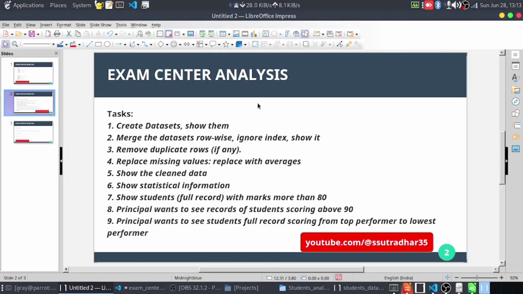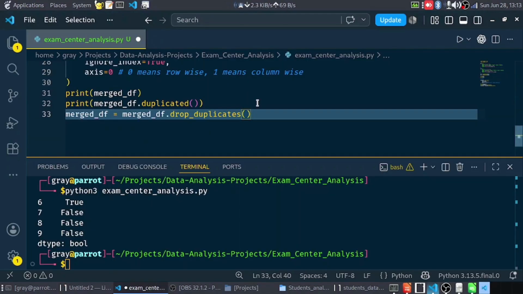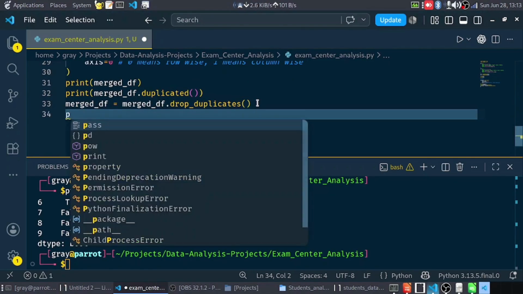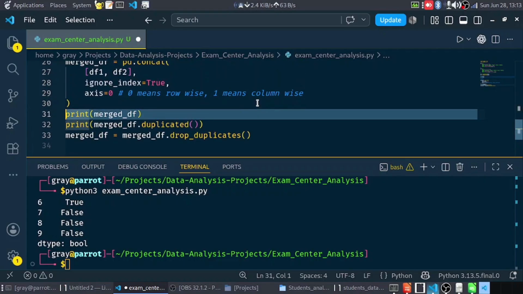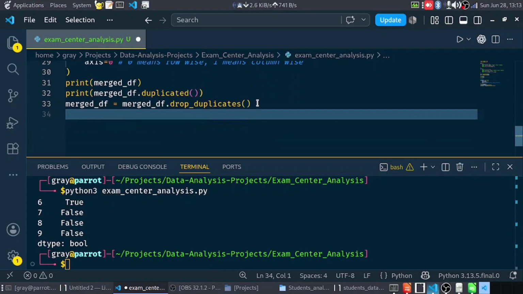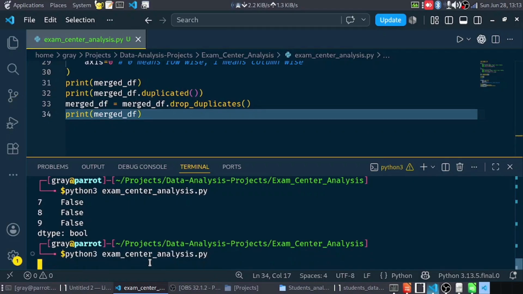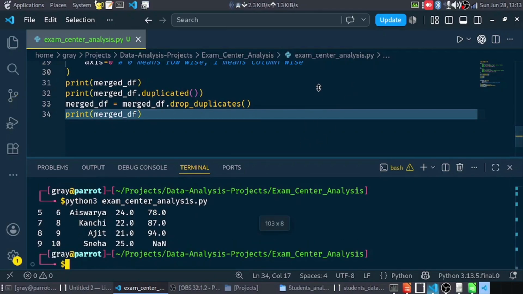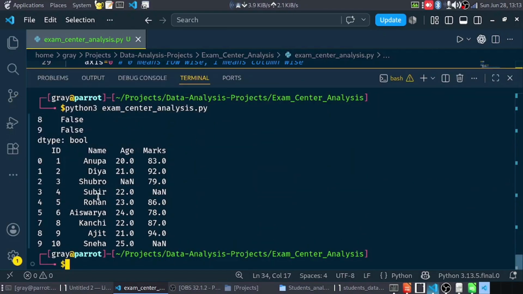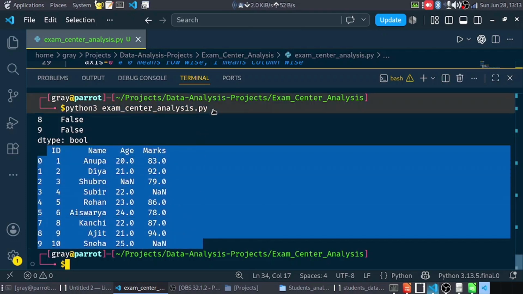And then I think it's set to show. Let's just show it. Print. So right now I should not have any duplicate values. So I do not have any duplicate values here in this table.